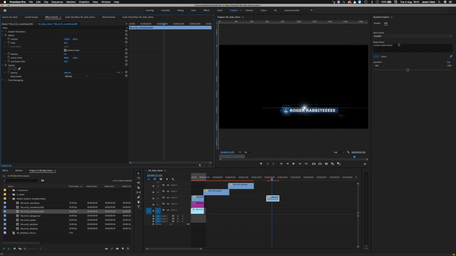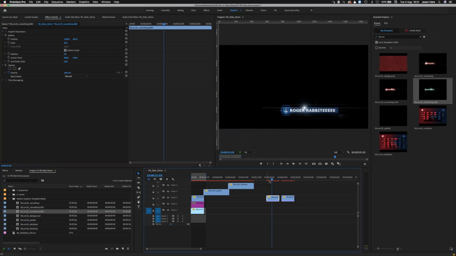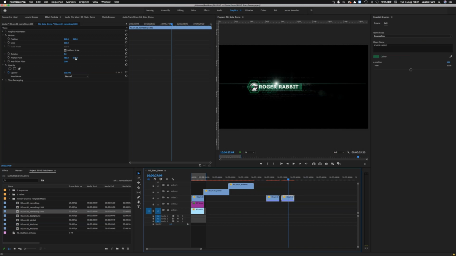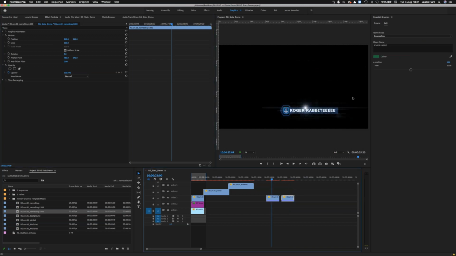Very fast. If you were doing stuff and had 20 different teams, you can instantly drag one of these on, and you'll notice as well that one doesn't affect the other. So if I bring that same, so that's exactly the same tool, that's the one we've made with the longer name, that one's as the default. So if I change one, it doesn't affect the other. So if we move that one up, you'll see they're completely separate elements. So if you need loads of name supers, it's a really quick way to do it.